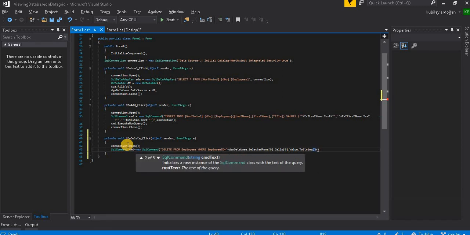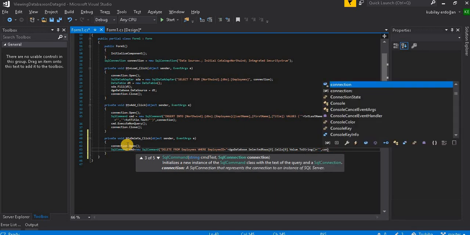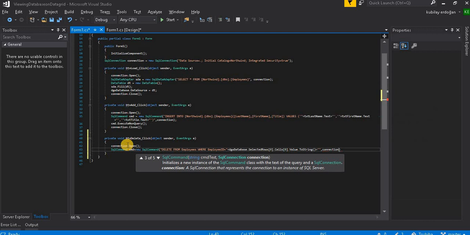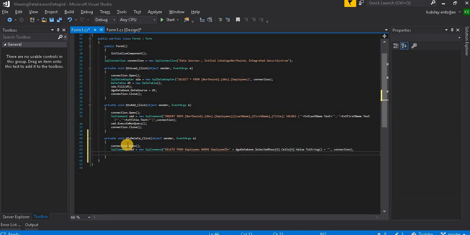This will be my employee ID, and I'm using my connection in the SQL command. Okay, our SQL command is ready and I should start my command.